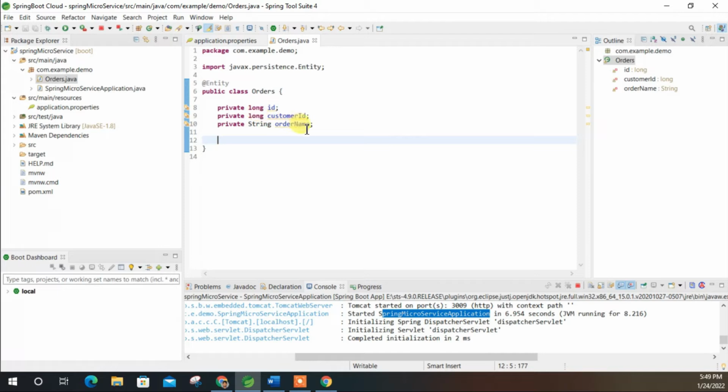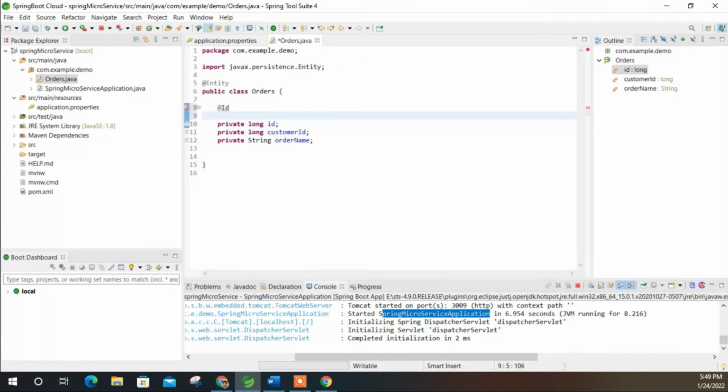So these are the variables that we create. I told you id is my key, so let me make that variable an id with @Id.